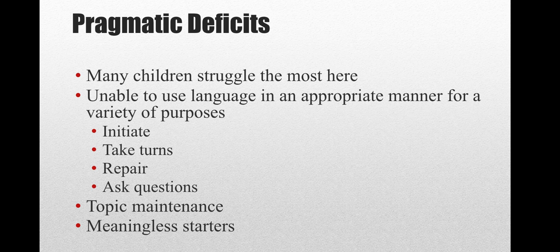Many of these kids struggle the most in the pragmatic area, right? This all is part of pragmatics. Being unable to use language in an appropriate manner for a variety of purposes, right? Having trouble initiating a conversation, taking turns and not just talking. If they make an error, being aware of that error, repairing the error in real time and moving forward, rather than just making errors and not even realizing it.